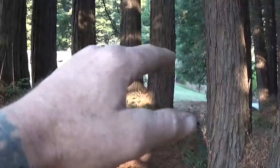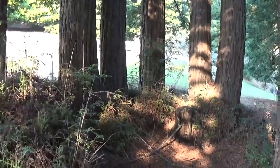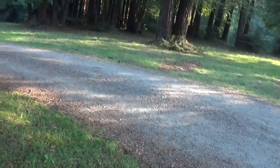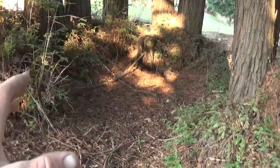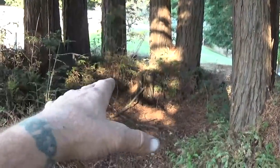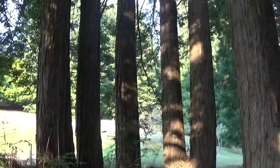And what they are is where the loggers came through and cut down the tree that was here. These are the shoots. Much as you see them putting out little shoots now. See how the base of a redwood just ever has little shoots coming out? That's one of the ways that they multiply. And when you take down a single one, they don't die. Those shoots become offspring and they grow up like this. So that's part of the power of a redwood tree. Not that they're invincible and you should go cut them all down, but that they don't die. So something that was already 4,000 years old, they got cut down, still isn't dead. It's grown back into all these and formed a cathedral.